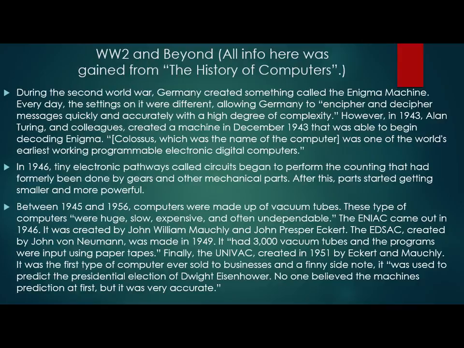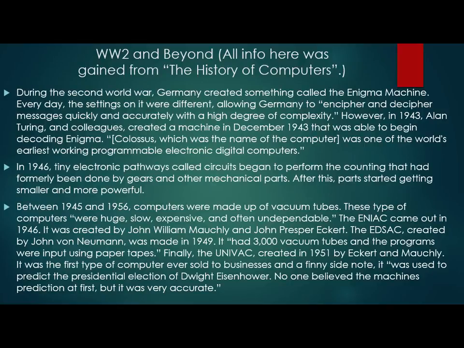Which is actually kind of interesting and fascinating, the fact that they can actually, day by day, decipher the code that was being used and be able to then work it out to see what the Germans were sending to each other. Now, in 1946, tiny electronic pathways called circuits began to perform the counting that had been formerly done by gears and other mechanical parts. After this, parts started getting smaller and more powerful.